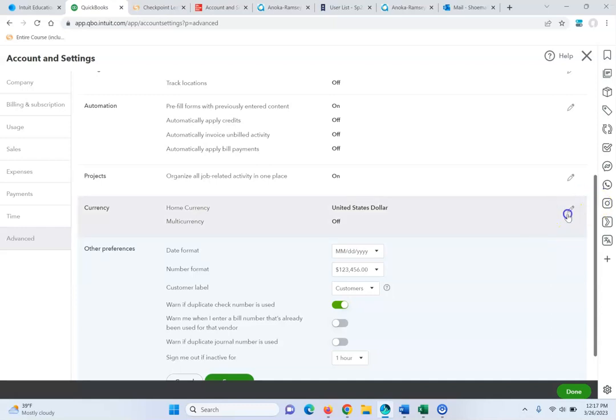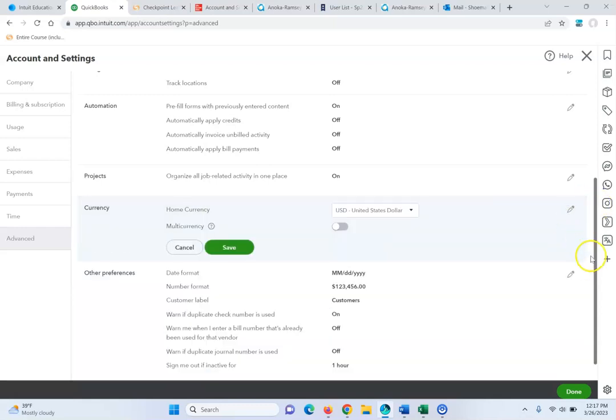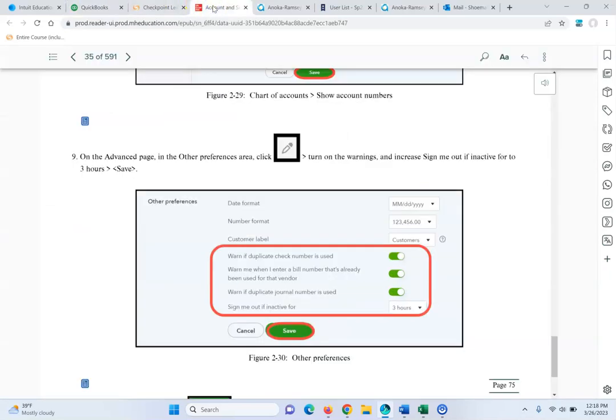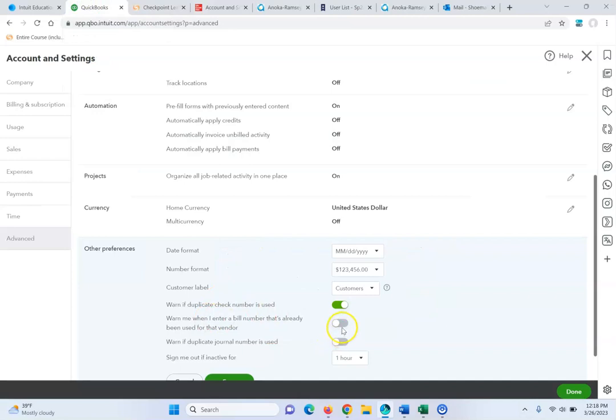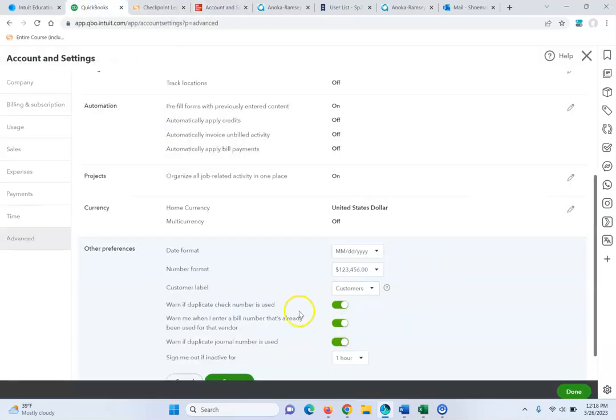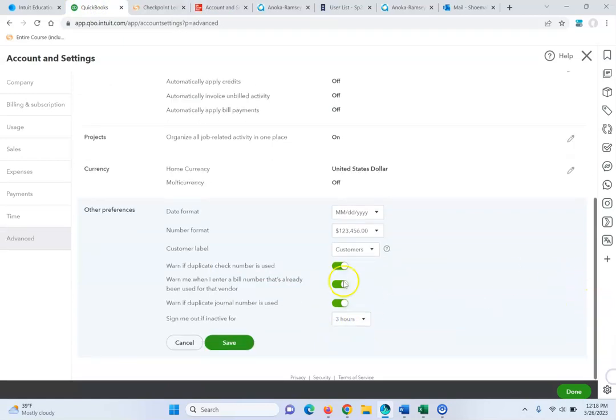So, in the Other Preferences section, it asks, warn if duplicate check numbers are used, warn if I enter a bill that's already been used, warn if a duplicate journal number is entered, and sign me out if inactive after 3 hours. Okay?